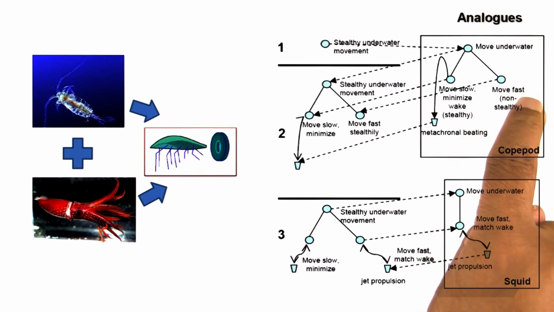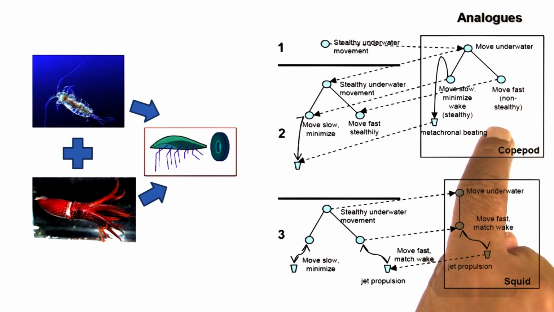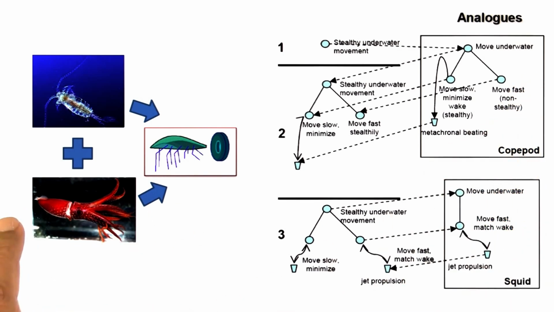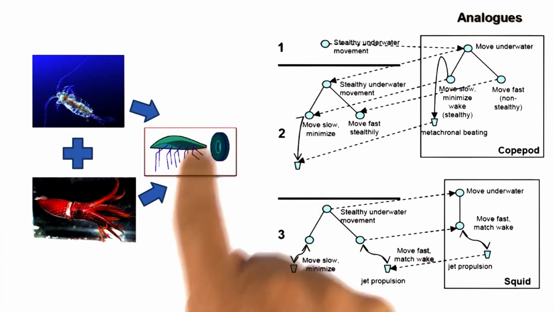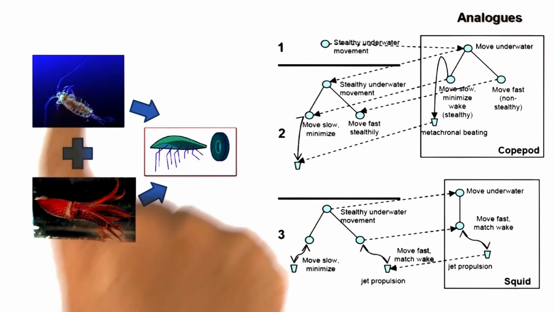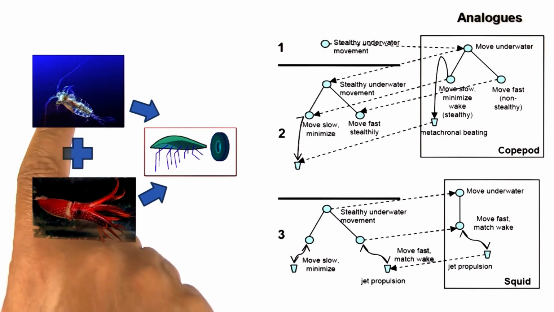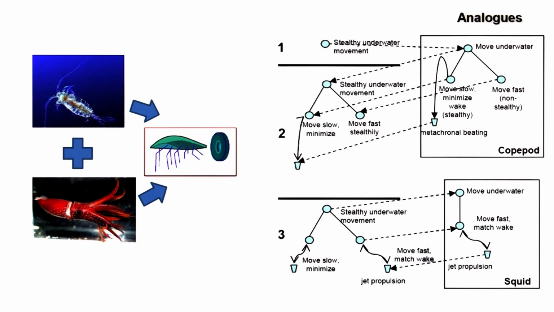The goal of designing a microbot that can move underwater in a stealthy manner at fast velocities may remind the design team of the squid. The squid uses a special mechanism like the jet propulsion mechanism to move underwater in a stealthy manner at pretty high velocities. Now we have created the design of a microbot where part of the design comes from the design of the copepod and the other part comes from the design of the squid. Instead of borrowing the design from one source case, we are borrowing parts of the design from multiple source cases. This is a compound analogy.